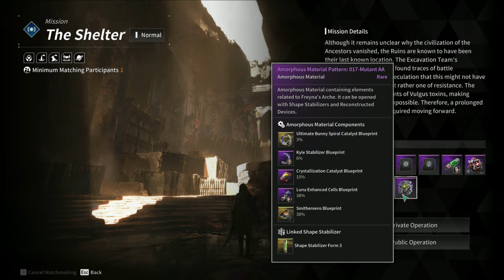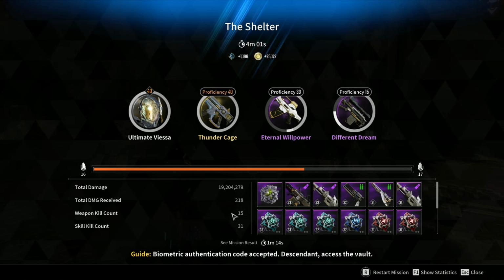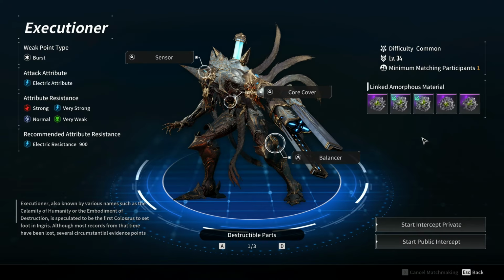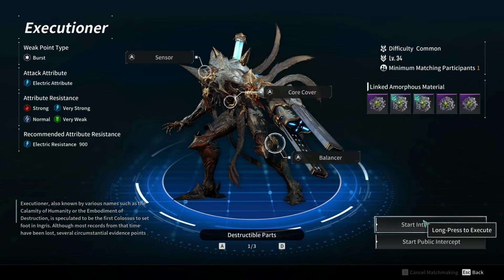Recommendation is probably get 2 of these before you go unlock it, just in case you don't have luck the first time. And you'll notice that it took us about 4 minutes to finish it. We got the material, so I'm actually gonna restart it and do it one more time. And you can see that amorphous material 017-mutant AA is attached to Executioner. So what we could do is we could just do it on private real quick.